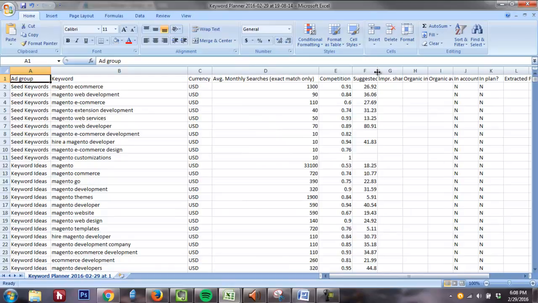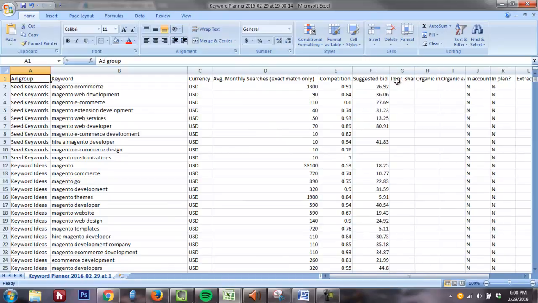So I'm just going to expand each of these so I can actually see what they state. And now instead of low, medium, or high, you'll see competition. It's based on 1. 1 is the maximum. So 1 means that is the most competitive that this keyword could get. 0.76 is obviously less. 0.91 is higher. So if it would be 0.01, there's almost zero competition.